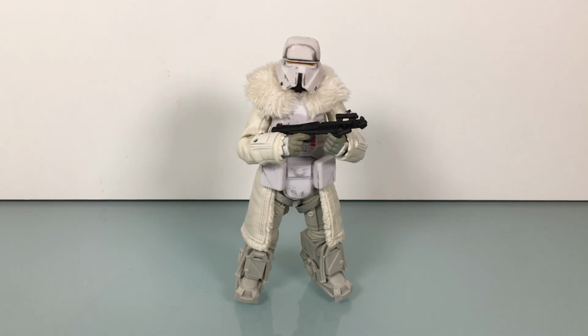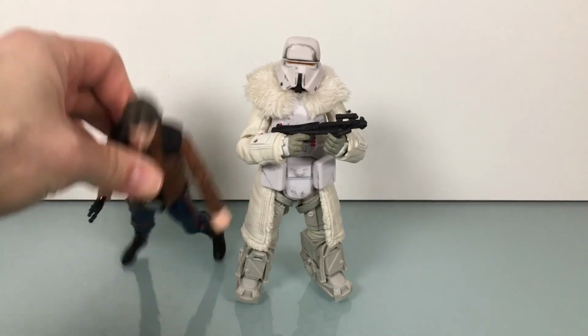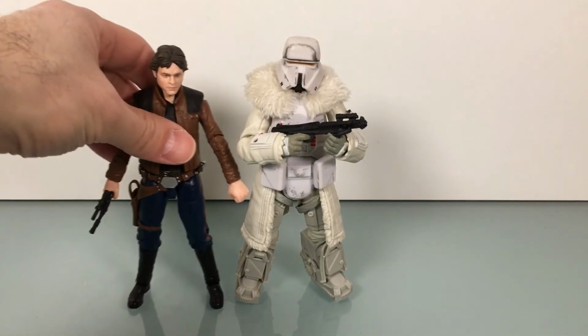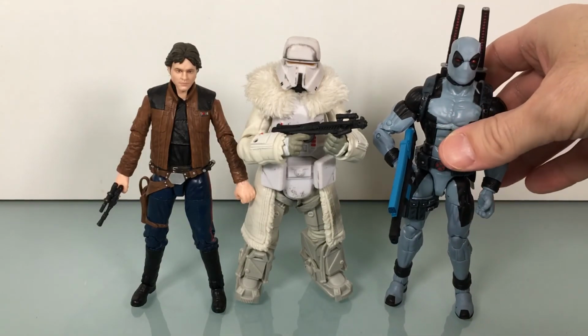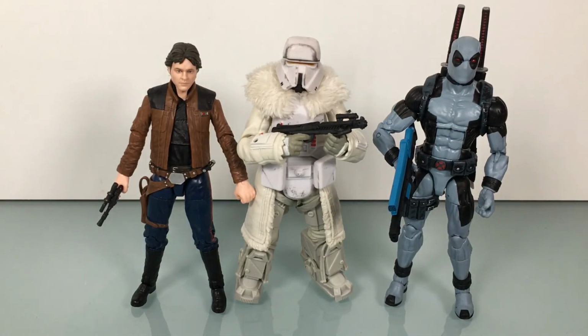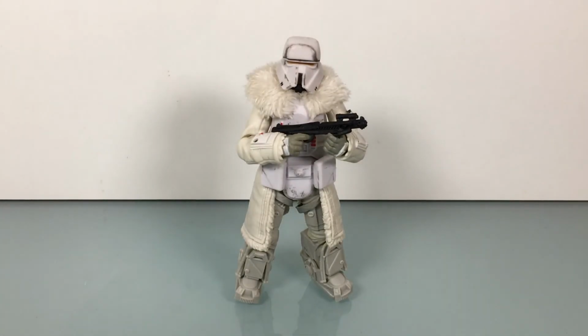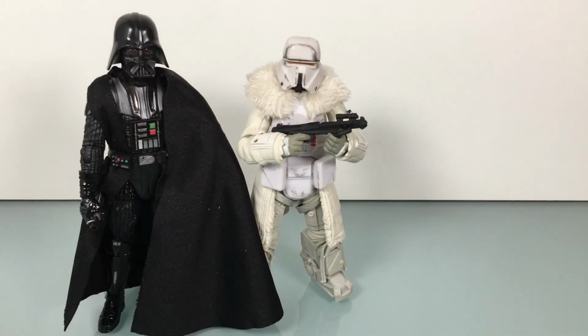And we just recently looked at Solo, so let's do a size comparison with him if he wants to stand for us. So you can see the Range Trooper is much bigger than Solo. Let's bring in some other dudes. We'll do all our size comparisons. There is Marvel Legends X-Force Deadpool. So you see those guys. Maybe bring in a couple of bigger guys. Black Series.